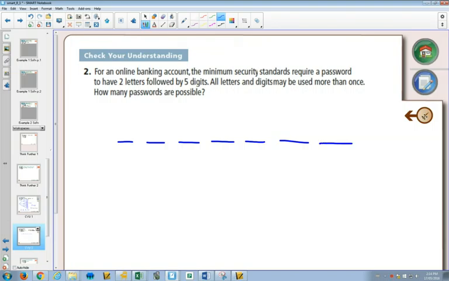Every time you do a permutation combination question in this unit and you do spaces, you need to describe what your spaces stand for. It doesn't have to be a long description. For this one, it's enough to put an L under these to show that they're letters, and D's under these to show that they're digits.